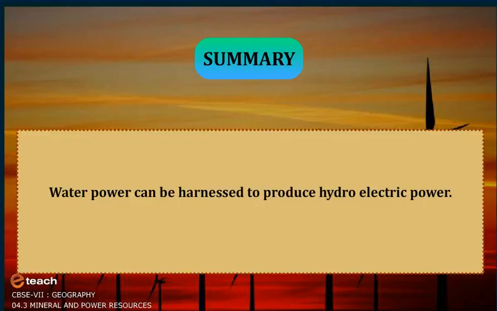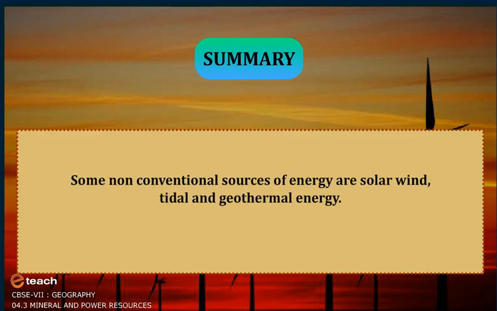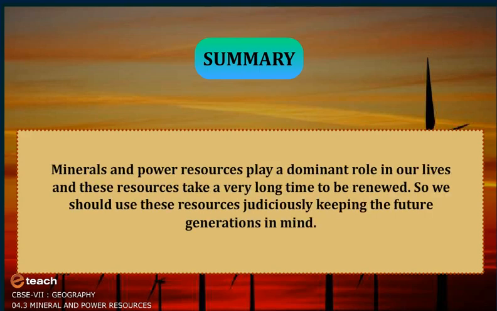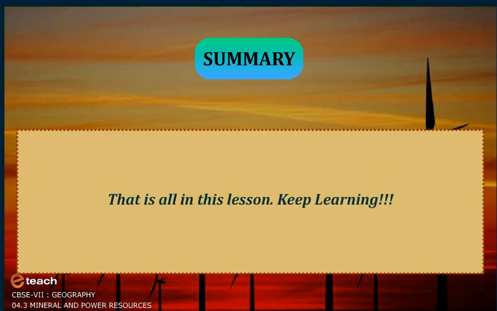Summary. Water power can be harnessed to produce hydroelectric power. Some non-conventional sources of energy are solar, wind, tidal and geothermal energy. India is rich in minerals and power resources. Minerals and power resources play a dominant role in our lives and these resources take a very long time to be renewed. So we should use these resources judiciously, keeping the future generations in mind. As all in this lesson, keep learning.